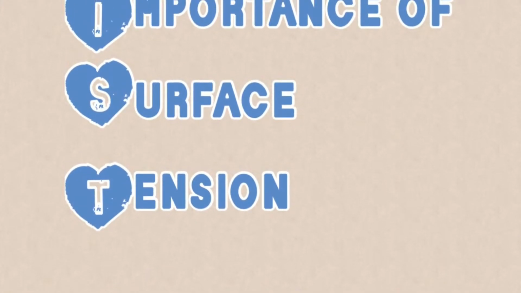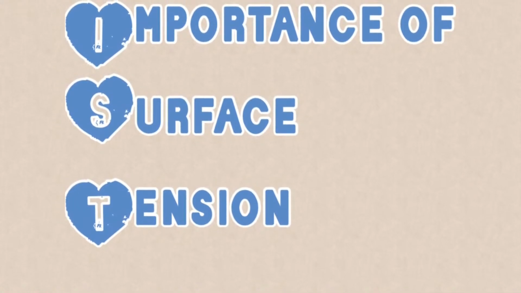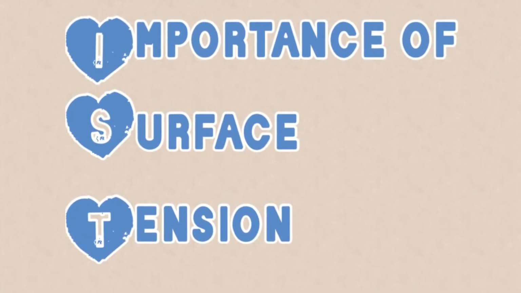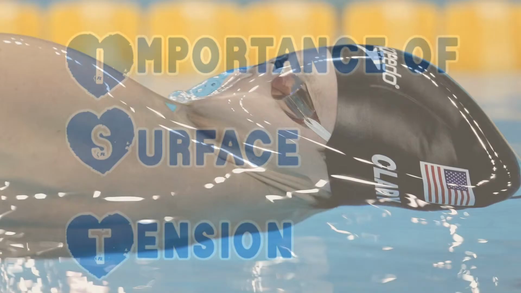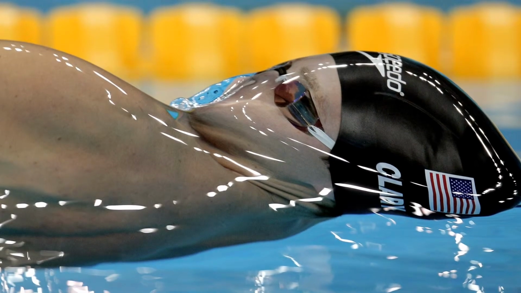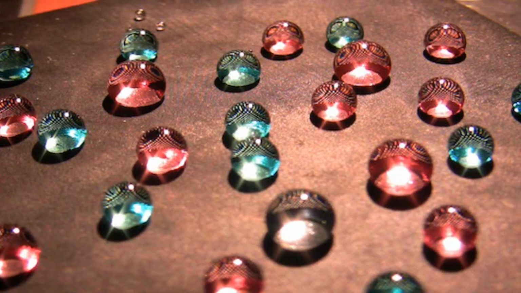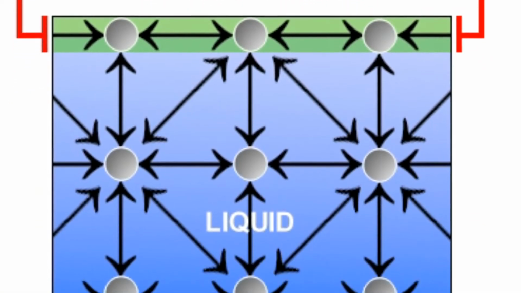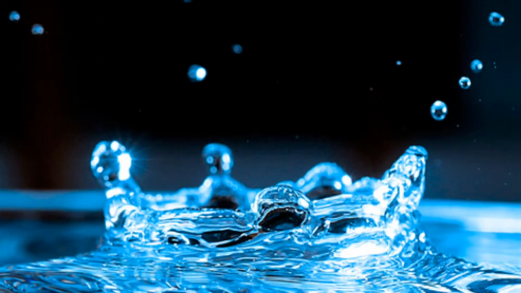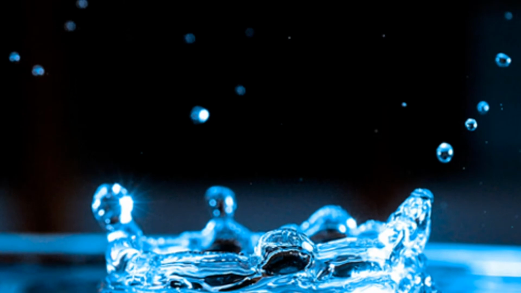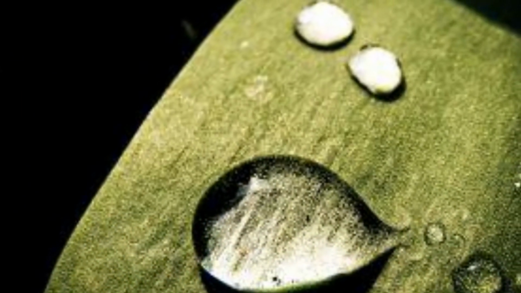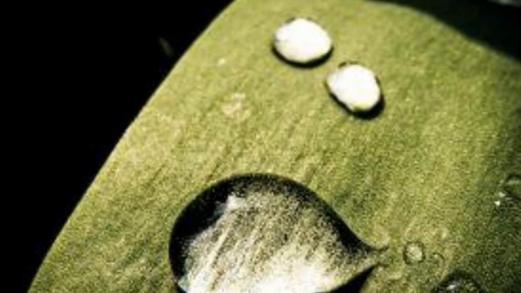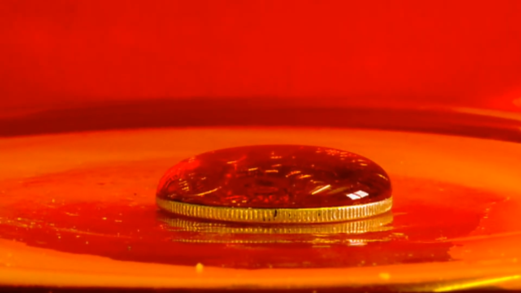I'll be describing the importance of surface tension to our life. Though most of us never pay attention to it, surface tension is always acting around us, everywhere and all the time, affecting our daily lives in a number of ways. In fact, it is surface tension which keeps the billions of cells in our body functional, ensuring the proper organization of their biomolecules, proteins, lipids, and nucleic acids into membranes and various types of cellular organelles. Surface tension comes from strong interactions between water molecules called hydrogen bonding.